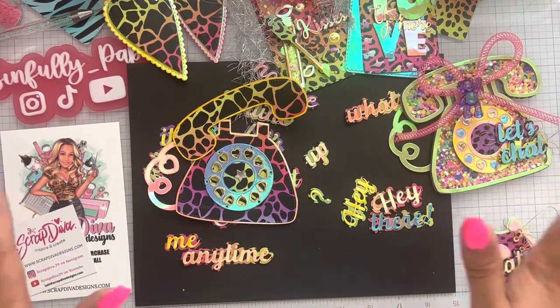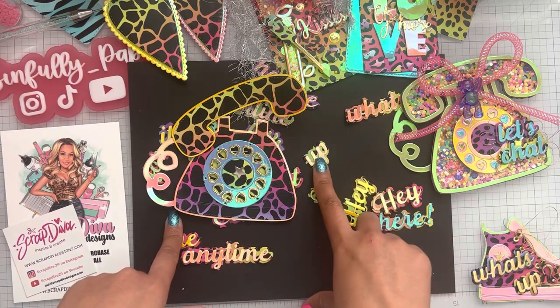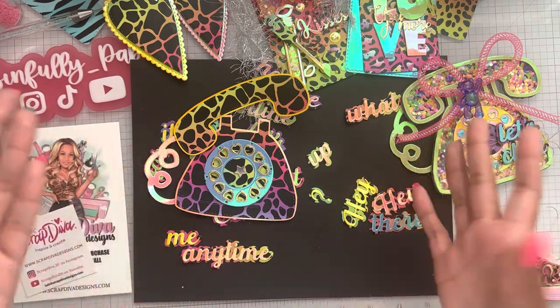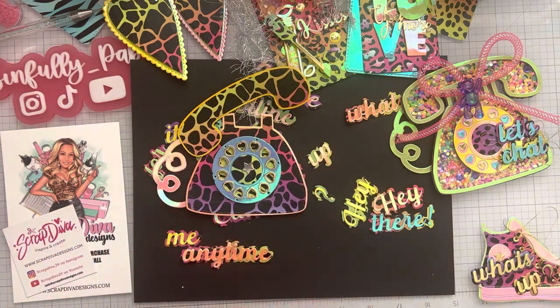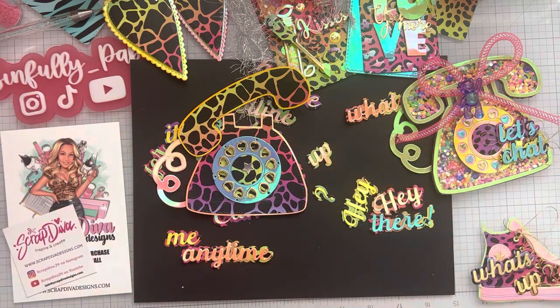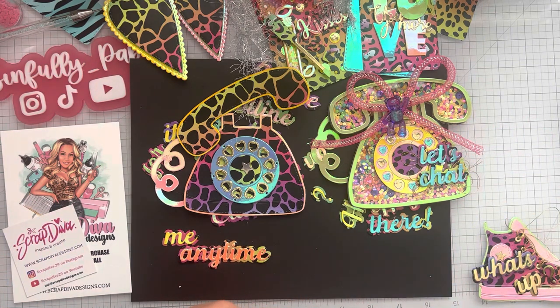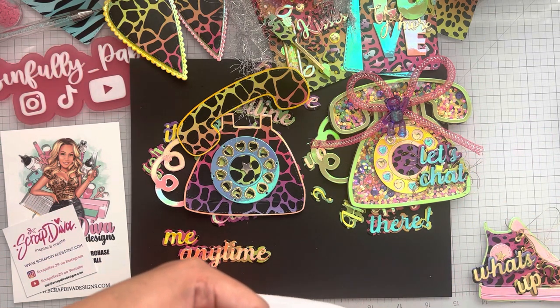I totally forgot — Wendy from Glued with Love also has this die, so we're going to be doing a cow-themed telephone. I think it'll be fun; she loves cows and cow print, and I also love cow print and any type of animal print. So if you guys want to join us, purchase this die or if you already have it, follow us on Instagram and tag us, tag us here on YouTube — I want to see what you guys create. I'll be making mine here shortly, after I do my adult things. You don't have to do a cow theme — you could do a barnyard-themed phone. I think that's going to be really fun. I'll catch you on the next crafty video, bye!